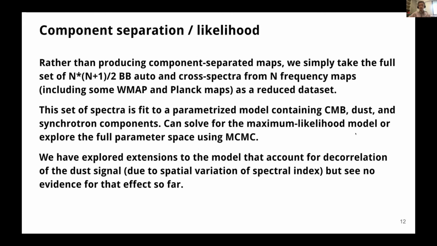Of course, the results are going to depend on the accuracy of this model. So we've explored extensions to the model, in particular worrying about things like spatial variation in the spectral index that would lead to decorrelation of the dust signal. That's an evolving work in progress. And we assume that as our signal to noise gets better and better, we're probably going to be forced to introduce additional complications to the model.